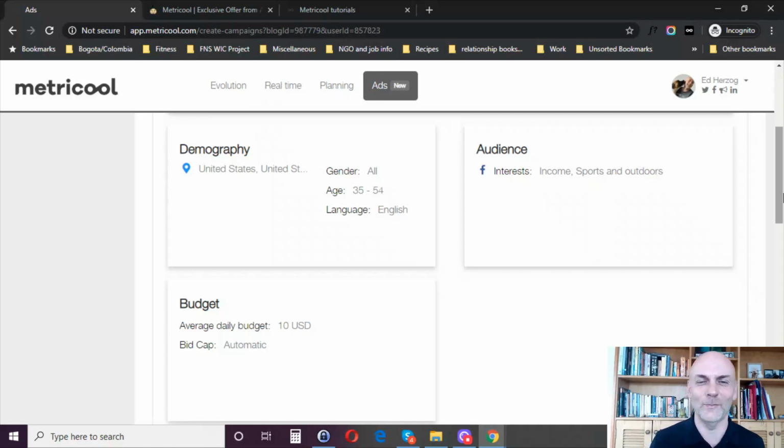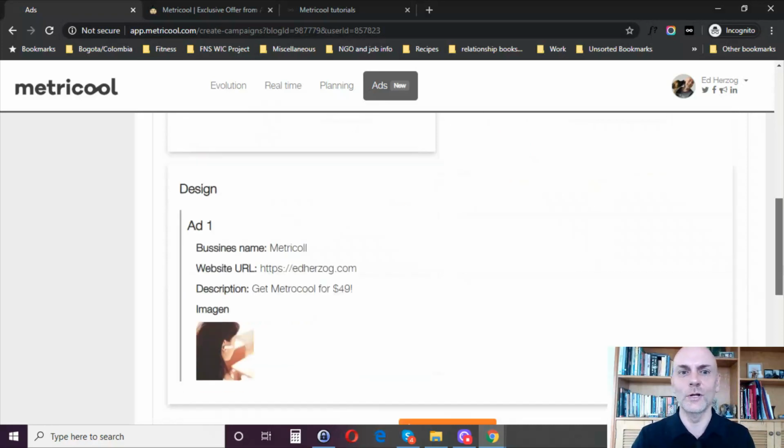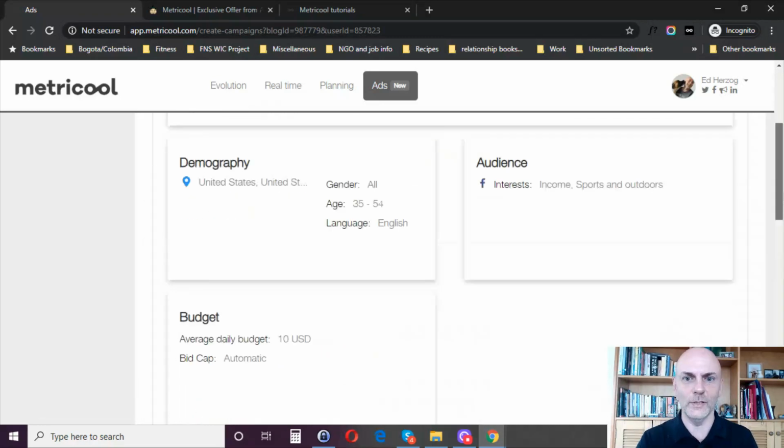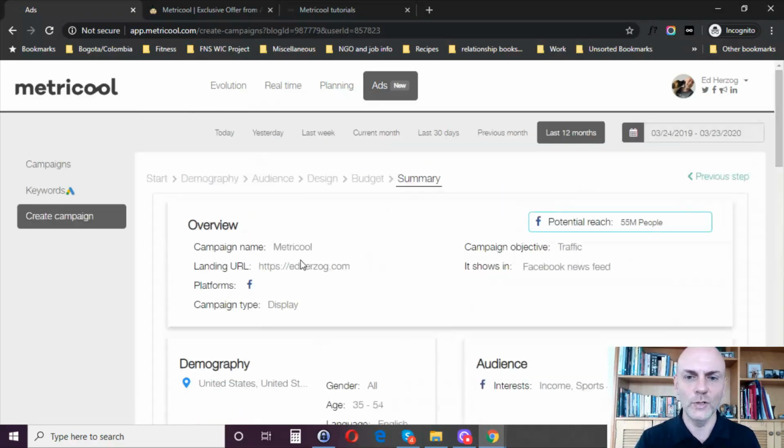They change the name from time to time. I think it's still called the Business Manager. This seemed to me to be pretty easy to use. So I liked it. I thought that was a nice tool. Again, I can't show you Google Ads, but based on what I've seen here, I would assume that for Google Ads, it's also very easy to use and set up. So that is my basic overview, my basic demo of Metricool.